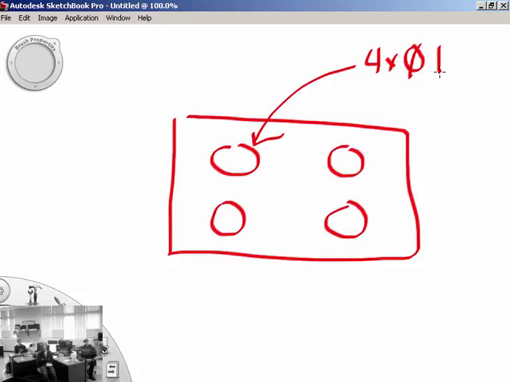If I went through and dimensioned each diameter, that could also be considered a form of redundant dimensioning when we don't need it. Typically redundant dimensioning is more associated with measurements like locations, but this applies just the same way too. That would be redundancy, and this just looks better. You make fewer mistakes this way. It's just a better way to do it.